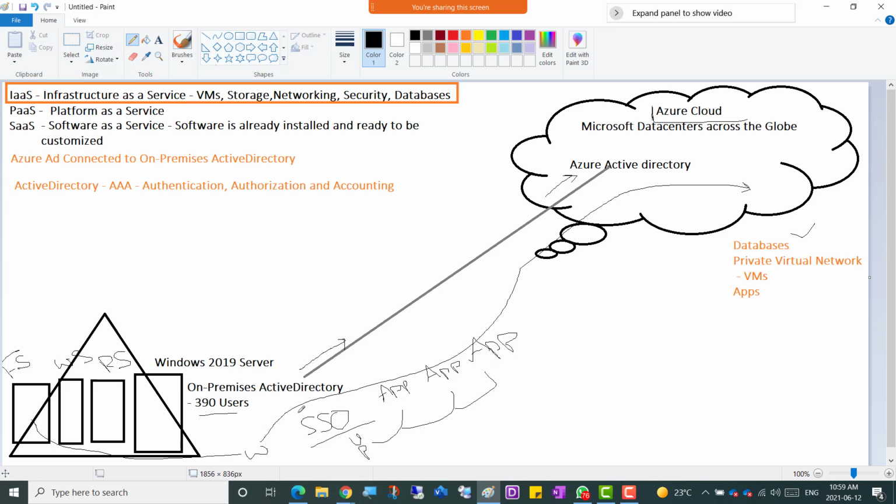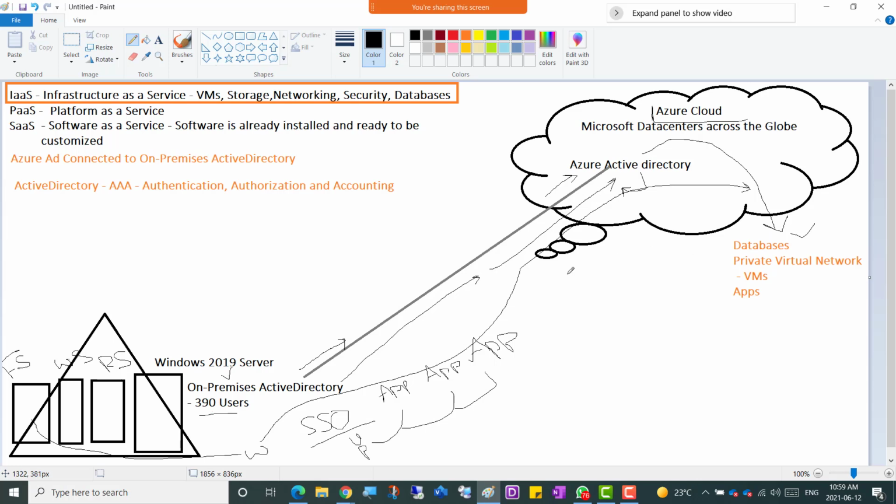So when the user of this Active Directory is trying to connect to this database, it has to go through this Azure Active Directory, and it's going to find out, oh, are you our user? Give me your username and password. Okay, that's your username and password. Okay, I think you're our user. So let's go ahead. You can use the cloud resources or cloud applications as well, right?